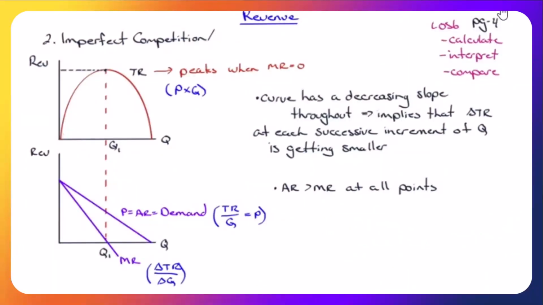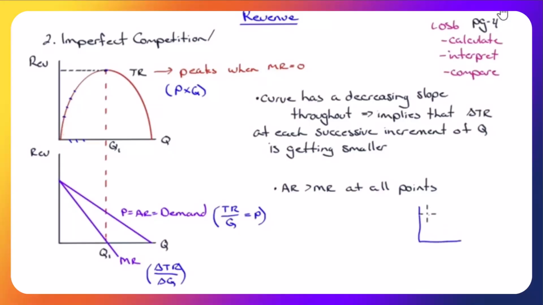All right, so here we are in a situation of imperfect competition. Let's have a look at our total revenue first. Let's make sure we understand what's going on here. So here we are. Quantity begins to increase and total revenue begins to increase to a maximum of some point, and then total revenue starts to drop. Well, how can this possibly be?